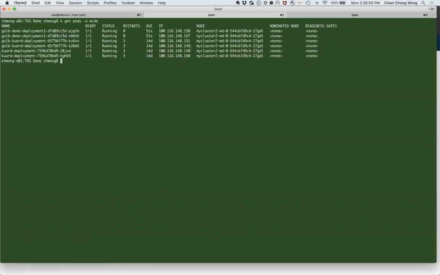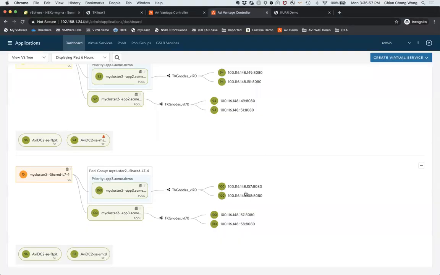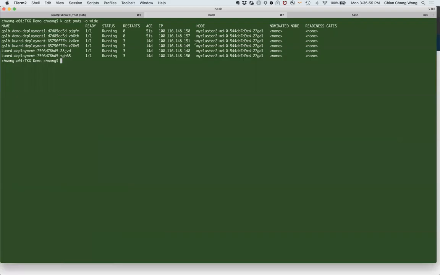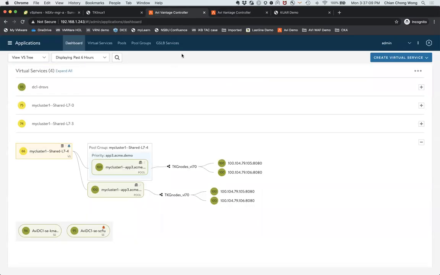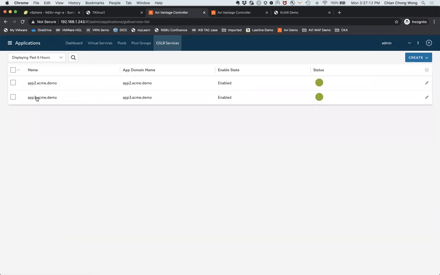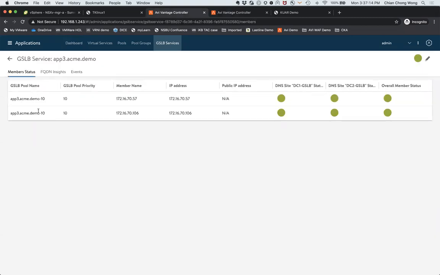So you have the IPs 157 and 158, which are part of these 2 pods, which are part of this deployment itself. Now back to over here, the GSLB service should be up and running. You can see that it is doing the load balancing for app3.acme.demo, and it's green across both of the sites itself.